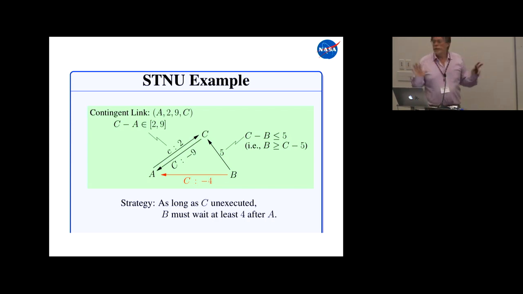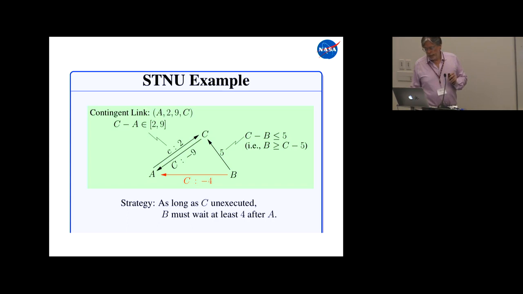So basically, the point is, making this network dispatchable requires adding edges like this, right? Otherwise you're going to mess up, because nature is going to mess you up. Okay, that's really the point. If you don't take away anything else from the discussion, this is the framework that you can use for dispatching networks where some of the constraints are not in your control, or not in the control of the dispatcher.